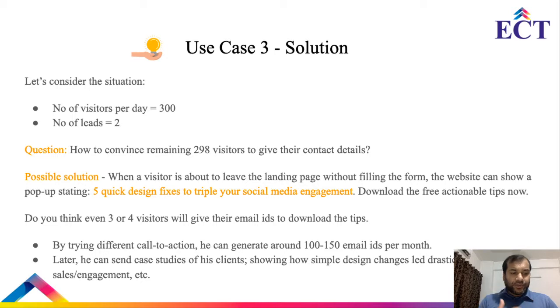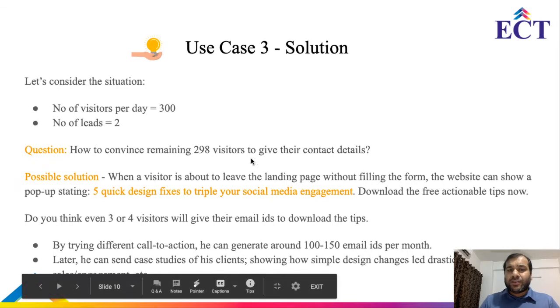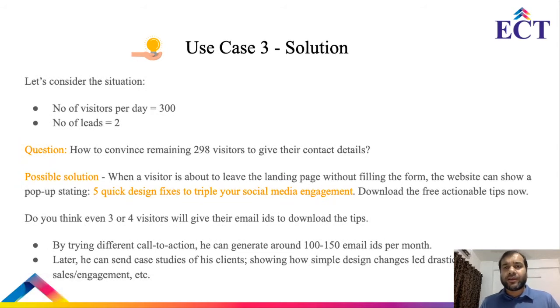Dev Mitra, again, how will you contact them on social media? Because they're just visiting you. They're not giving their contact details to you. You simply ask for more contact details, a pop-up or something on the website to get their email IDs. Absolutely, Alina. So it's like giving something. The remaining 298 visitors are just giving up and leaving your website. So you need to act. And how will you act? When a visitor is about to leave the landing page without filling the form, the website can show a pop-up stating '5 quick design fixes to triple your social media engagement.' Now this is a strong call to action, as Rinki said.